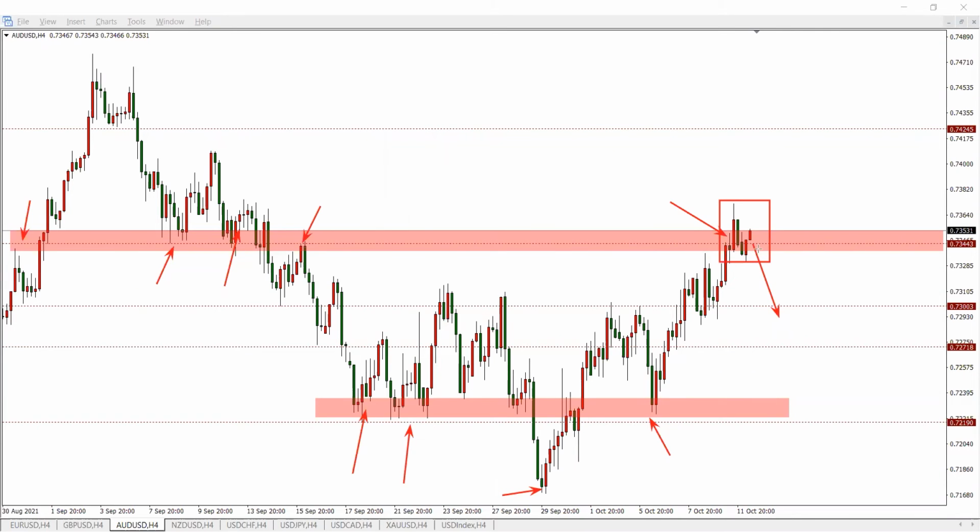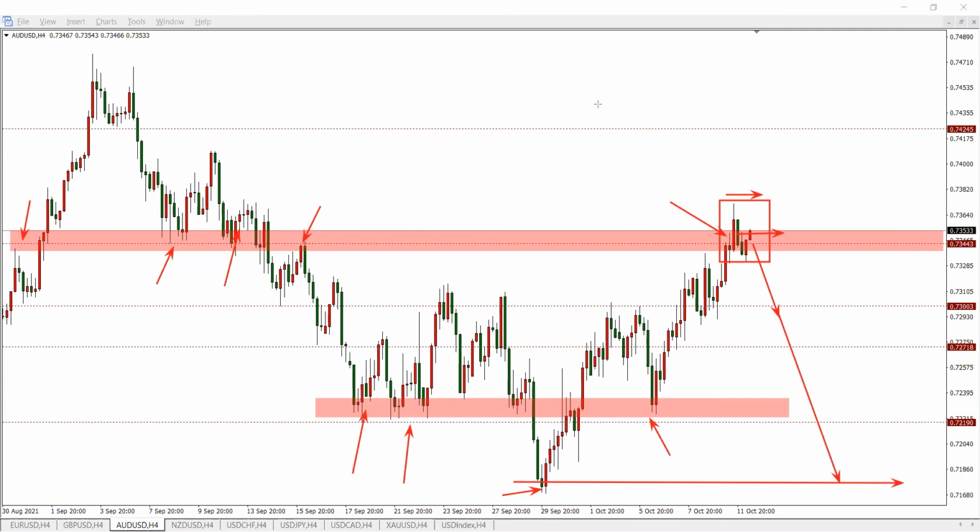So pay attention to this. If you actually place a trade here now, your stop loss should just be shy of this place. So that means that your entry will be here, stop loss here, and then expect final take profit at these lows. And this is definitely good for your risk to reward ratio.